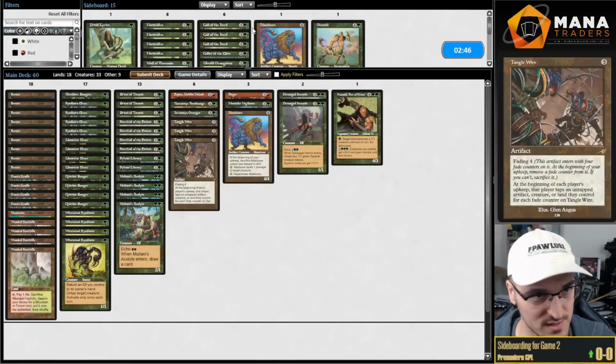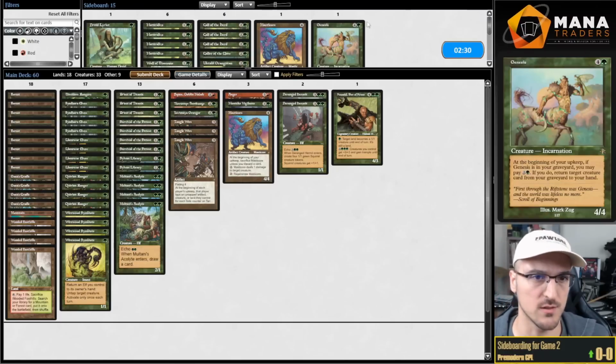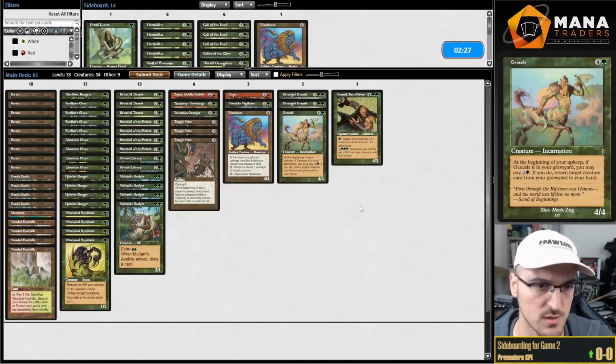So, what are we playing against? We're playing against a crazy deck. What do we want and what do we not want? I assume my opponent's gonna cut Armageddons. I guess I want a Genesis.